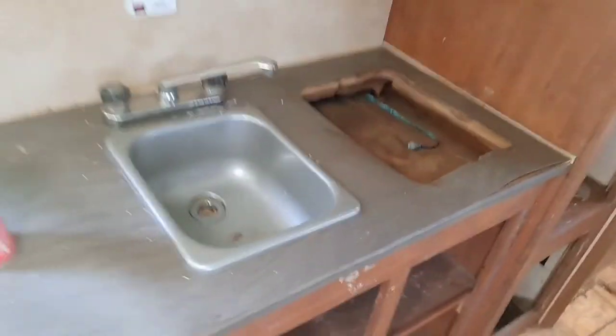Okay, so we got some of that mess cleaned up. It looks a little better. So now we're ready to use the spray foam. We're gonna try to fill in some gaps and cracks, and then after we use the spray foam, hopefully I don't end up stepping on it.